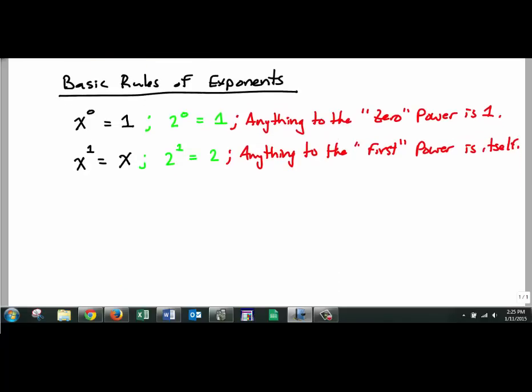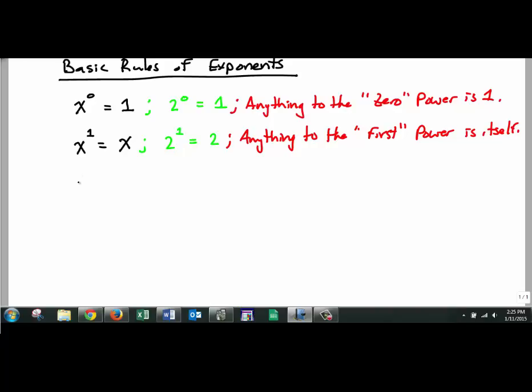Okay, now we're getting to some of the other rules that are going to be helpful as well. What if we had something to a negative power? If we had, let's say, x to the negative 2, the negative power basically means to flip the exponent. This would say to take the exponent that's now in the numerator and flip it down into the denominator and make it positive. Another way we could look at this is what happens if we have something in the denominator that's negative, say negative 4. This would move from the denominator up to the numerator. So a negative exponent means to flip. A negative exponent implies that we should be flipping.